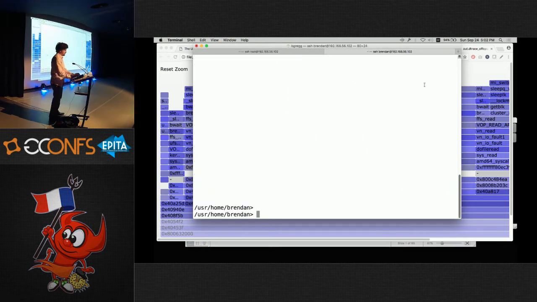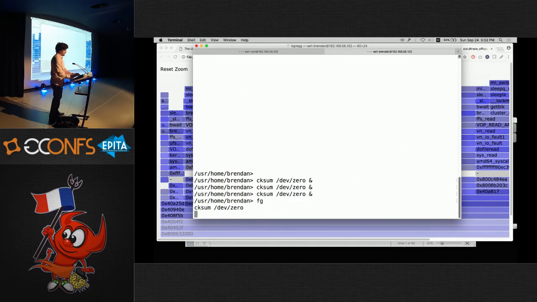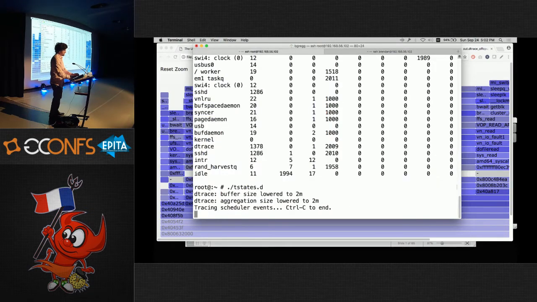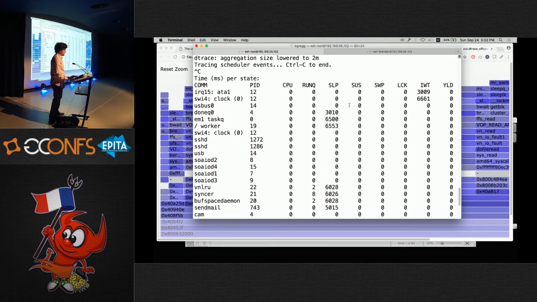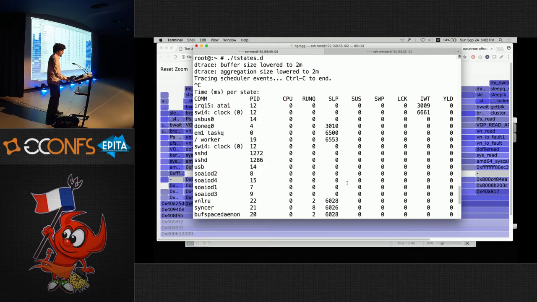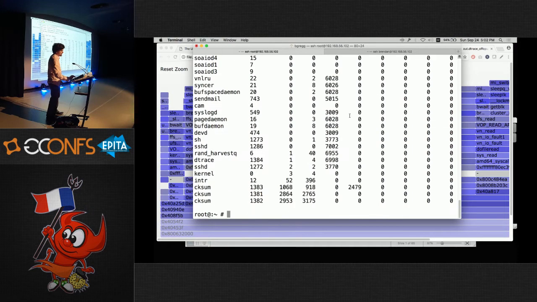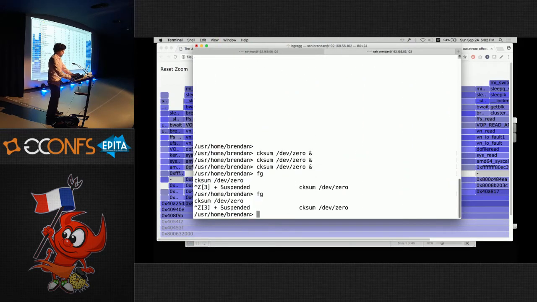And if I do a workload, there's a few, and I can put one in the background, like suspend it, so that I've got some suspend time. So there we go. Now I've got my checksums at the bottom, and I can see one of them has 2.4 seconds in the suspend state. I just printed them out in milliseconds. And you can see the other ones are competing for the CPU. So they're still running, right?